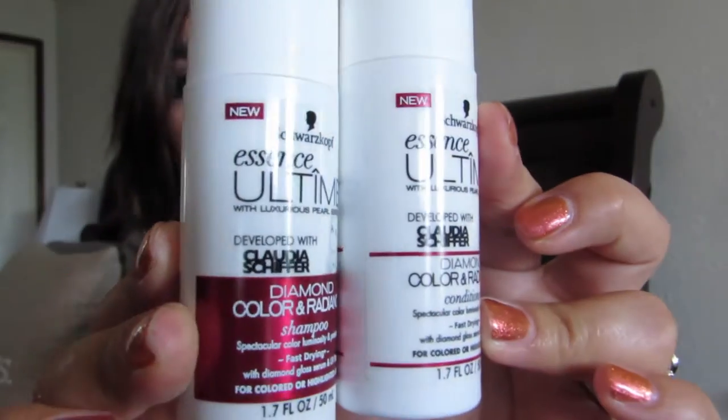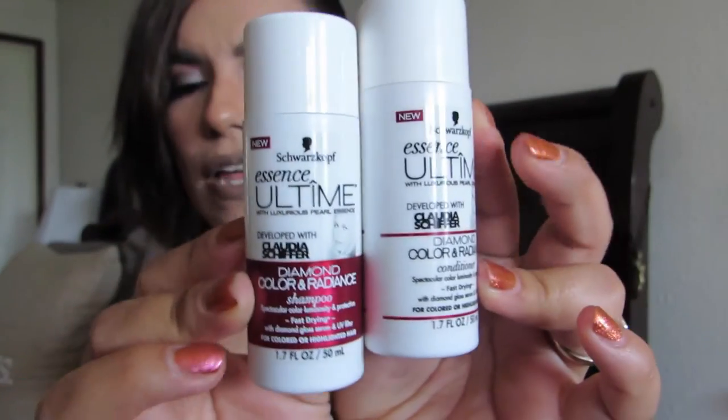And this is what they look like. I've seen this at Walmart. I don't know if they have them at Target as well, but they never really caught my attention to try them out. So maybe I'll try these. Actually, the other ones they've been sending in the other Walmart beauty boxes.